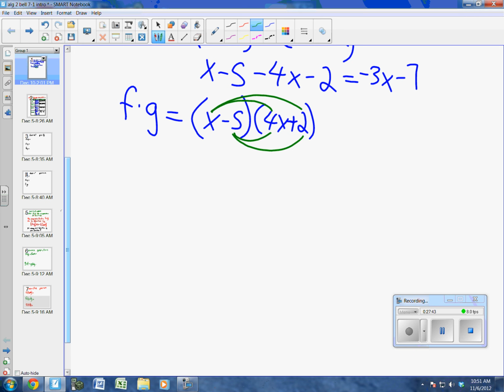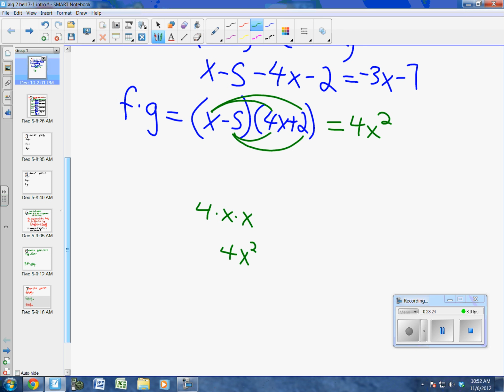Okay? And when I do this, I'm going to distribute the x. X times 4x is 4x squared, because x times x makes x squared, you guys. That's a short way of writing it, right? Exponents are just a short way of writing multiplication. If I have two numbers that are the same, I'm multiplying together, instead of writing them twice, I can write it once with a little 2 up there, meaning I'm timesing it by itself twice. Do you understand that?